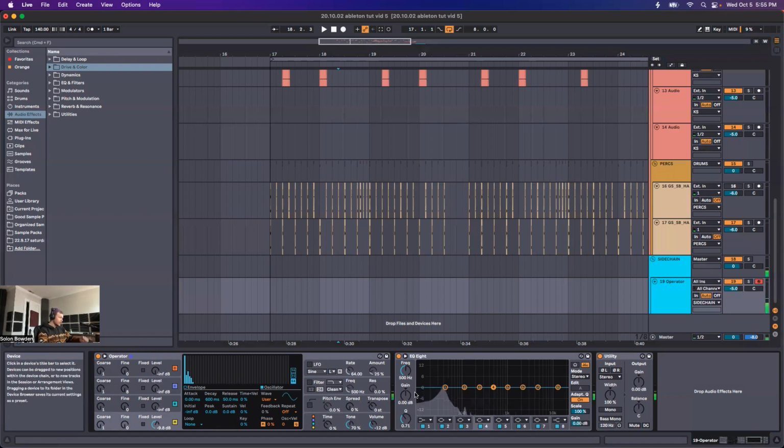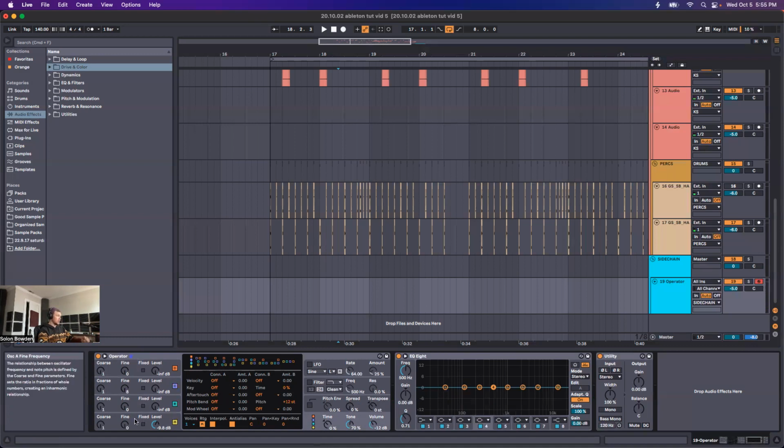So if you watched that intro to Operator video, then you know that each of these is its own oscillator, and this global tab here affects the routing of these. So a lot of times what I like to do with this subby note is put it in parallel, in one of these, where in all three of those versions, here, here, and here, the A oscillator is acting independently of B, C, and D.